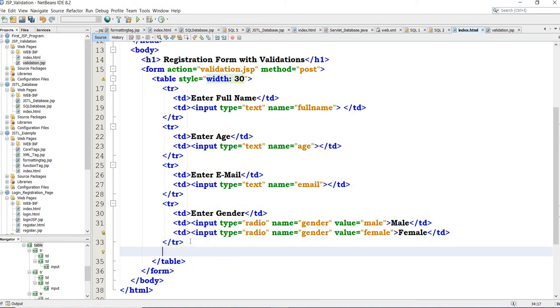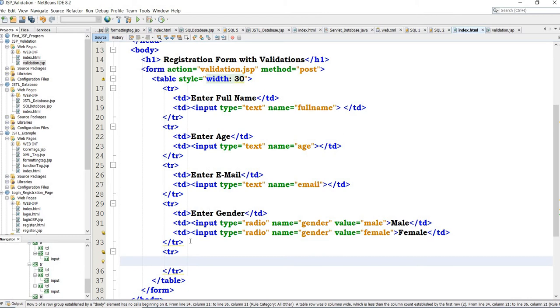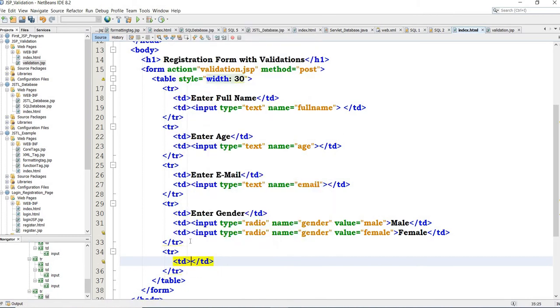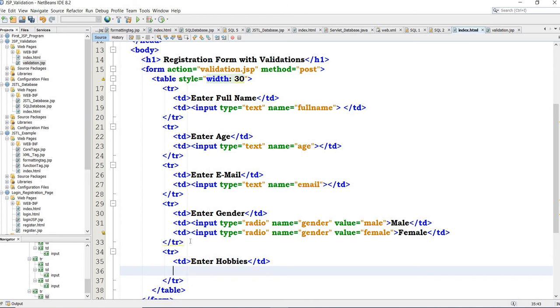Next one is, again I have to use this hobbies. I have to add the hobbies also. So I'll add the next table row, td. I'll place this enter hobbies. Okay. See, we can provide the multiple values, right?